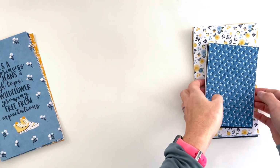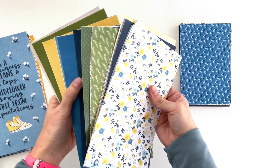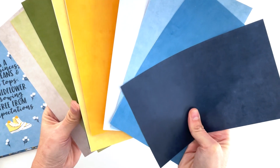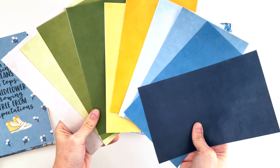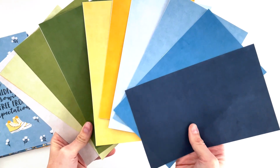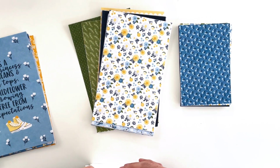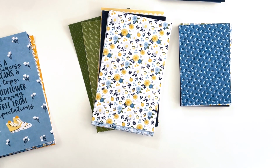So the color palette in the Wildflower collection, we'll pull that out first so we can check it out. The first thing that you will notice is there is not one single pink, red, coral, or even a blush in this entire collection. Now, I love me some pink. I include it in almost every single one of my collections, but I wanted to do a springy, flowery, girly collection that didn't include any pink because I know that there are a lot of girls and women out there for whom pink may not be their favorite.